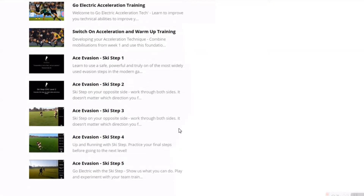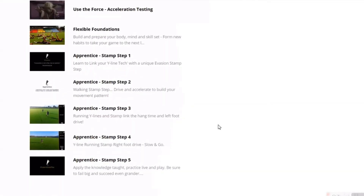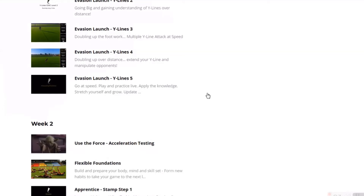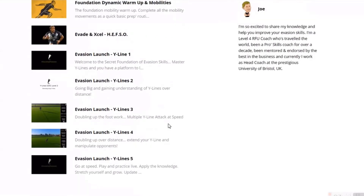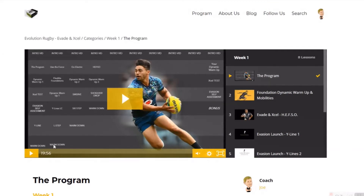And this goes through for 10 weeks. It's an unbelievably successful course for developing players to be able to emulate the very best in the game. We've modeled the best attackers in the game — from Wales, Ireland, England, New Zealand, Australia, Fiji — the best sidesteppers, the best overall attackers, the fastest guys on the field. It's what we're all about.